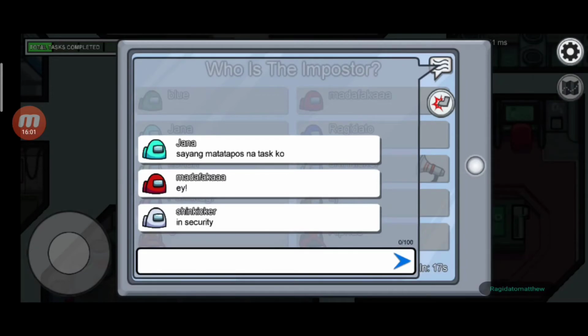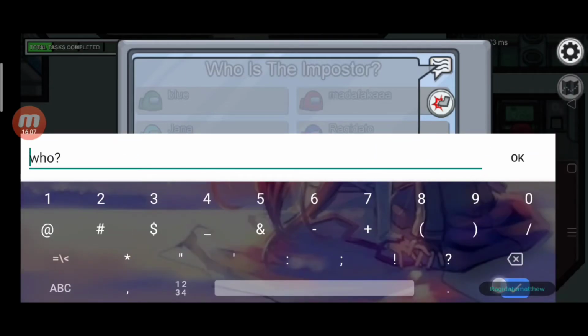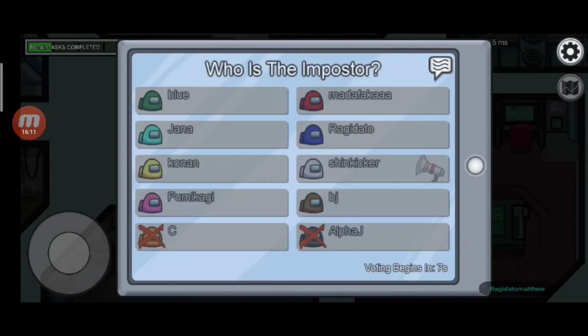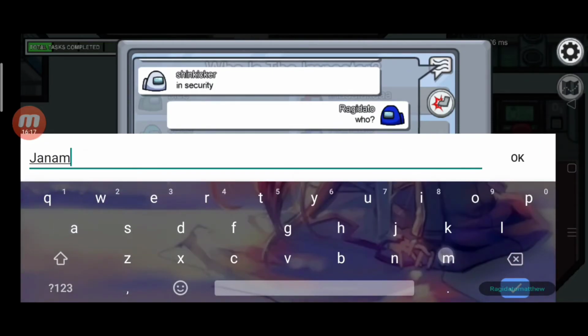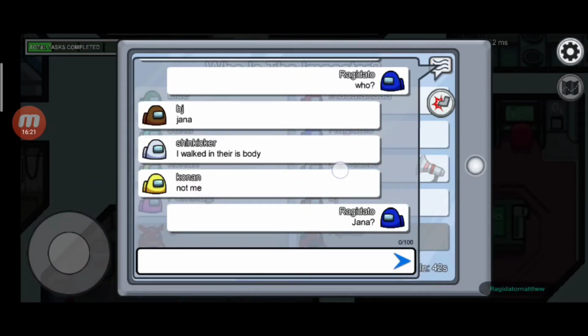In security. What? Who? Who? Jana. Not me. Jana was... Oh, it's the... Jana? Is it Jana? Jana? Jana?